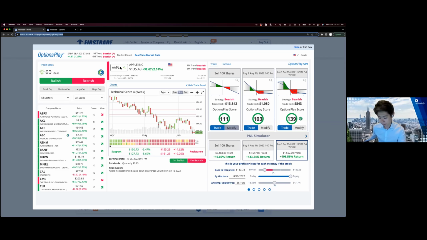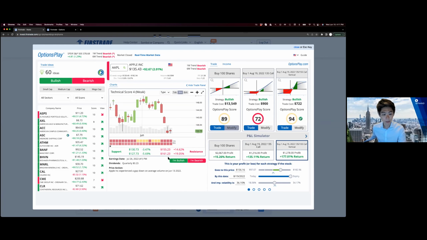So when you launch the Options Play platform, in the middle is your security analysis panel. Jessica was looking at Apple here before. Whether you have a bullish or bearish view on Apple, there are buttons here at the very bottom of your platform that allow you to select whether you're bullish or bearish, and the platform will automatically select calls or puts depending on your directional view. We're going to spend a little bit of time here today to walk you through what a call option is, what a put option is, and when to utilize those strategies. But once you learn them, the platform actually helps you automate the process.